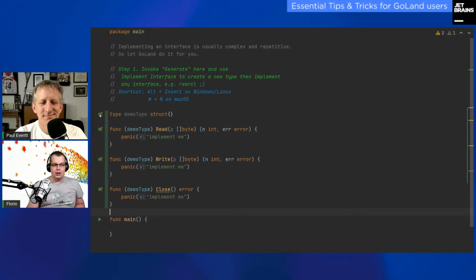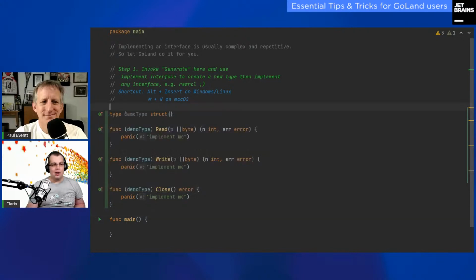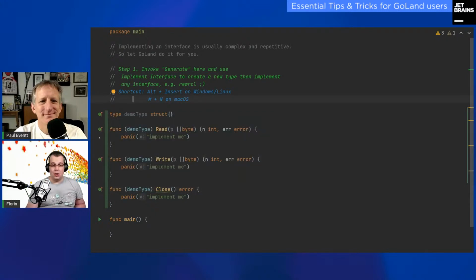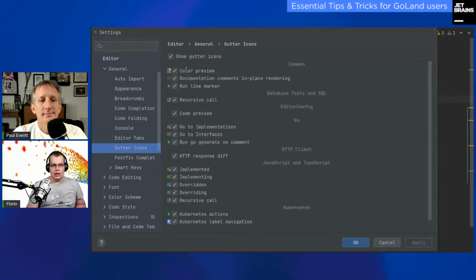And not only that, I can know that I'm implementing the interface because I'll have some markers here on the side, which will tell me all the places that are implementing this interface or maybe have any relation, all the types. The demo type implements the reader interface, writer interface, closer interface, and so on, which we can see here. If you wonder how I have these in Zen Mode, right click on an empty part from here, then configure gutter icons, and you have to enable them. Zen Mode by default doesn't have them, but I find them still useful.